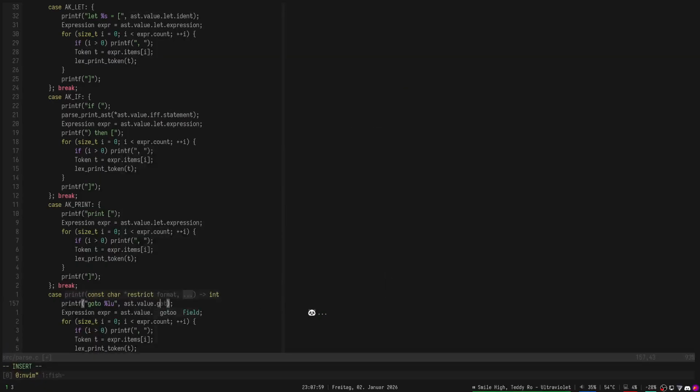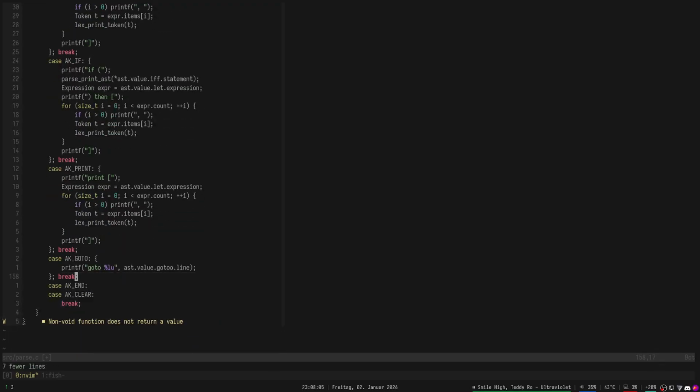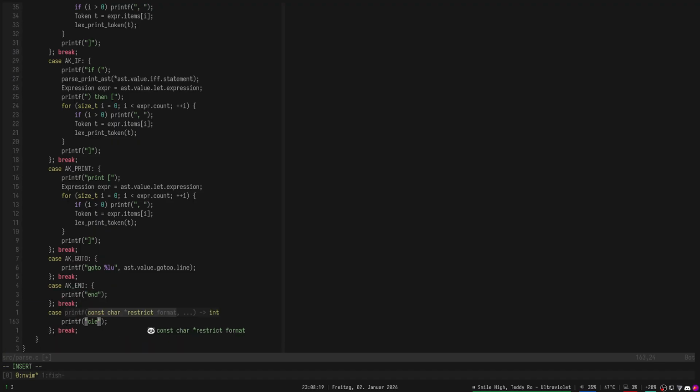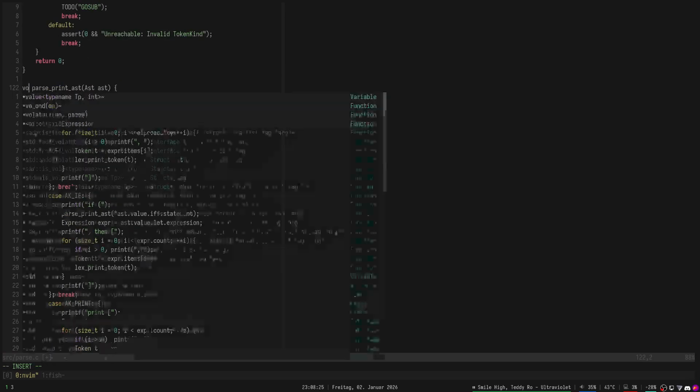AST value goto dot line. Like so. End and clear are both fairly simple, and it's just going to print end, and clear is just going to print clear. Great. And then it doesn't return a value. Oh, this is supposed to be void.